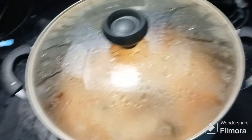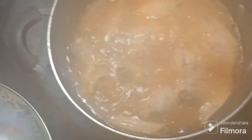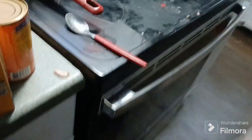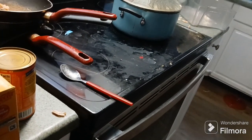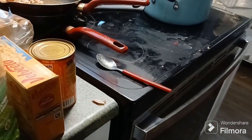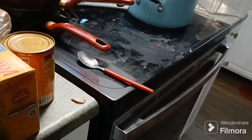I'm gonna show y'all how the chicken is looking. Well, the chicken is kind of boiling right now. Hold this. My son is going to hold the camera. I cooked the rest of the food. Get ready to cook the macaroni and cheese.